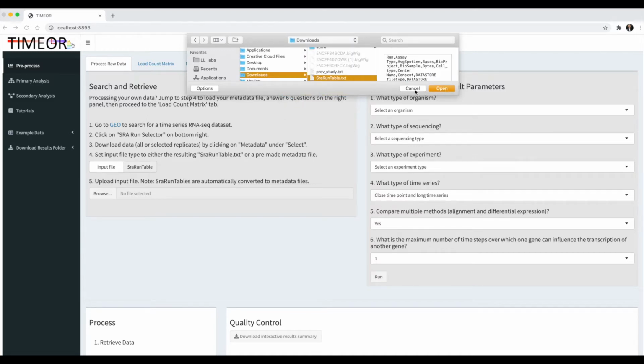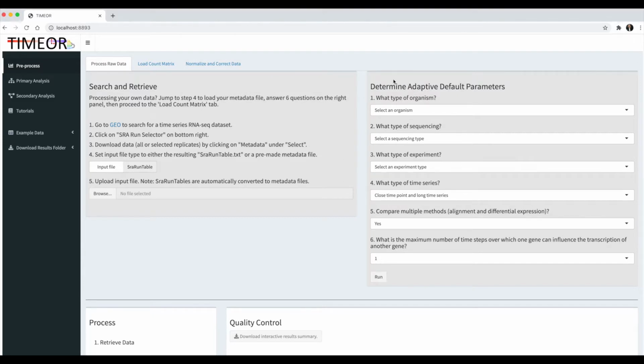and click open. When this is done, what you'll want to do is determine the adaptive default parameters.